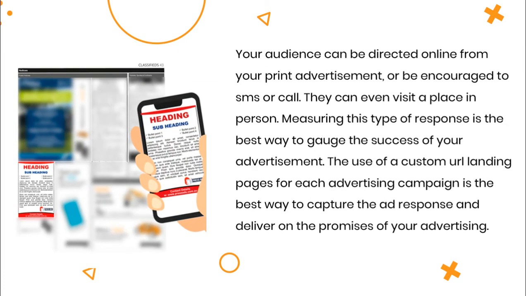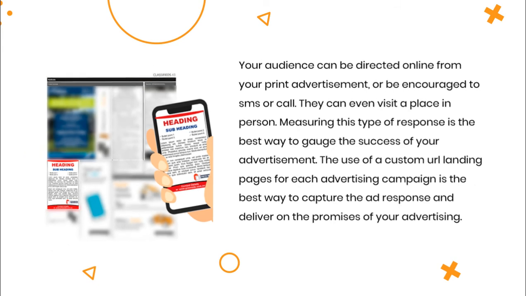Your audience can be directed online from your print advertisement or be encouraged to SMS or call. They can even visit a place in person. Measuring this type of response is the best way to gauge the success of your advertisement. The use of a custom URL landing page for each advertising campaign is also useful in capturing the ad response and delivering on the promises of your advertising.